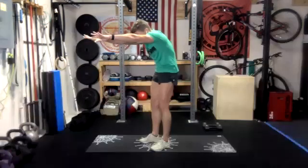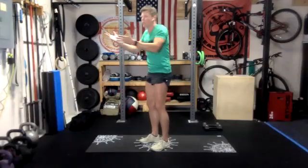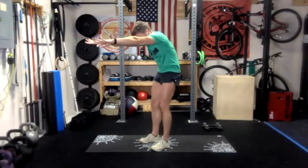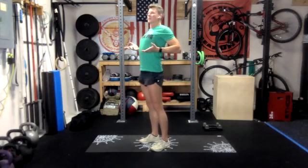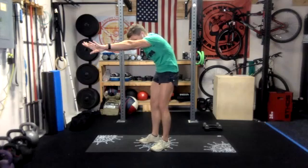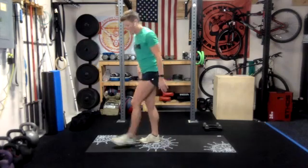2, 1, same thing with your spine. Reach forward and round, and then pull back and arch. So kind of like cat-cow. Just really drawing a bunch of different shapes with your spine. Nice job, that's it. 3, 2, 1. All right, make your way down to the floor.